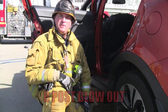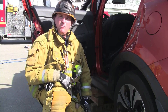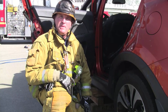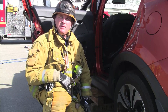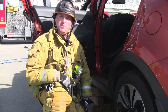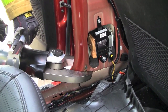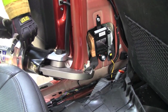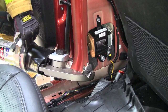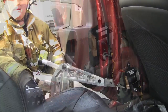Next, we're going to go ahead and discuss and then show you the B-Post blowout, also known as the full side removal. We've started by removing the back door and opening that up. B-Post blowout works from the pin side to the hinge side of a vehicle. We're next going to cut a nice deep relief cut in the bottom of the B-Post, just above and in line with the rocker panel.